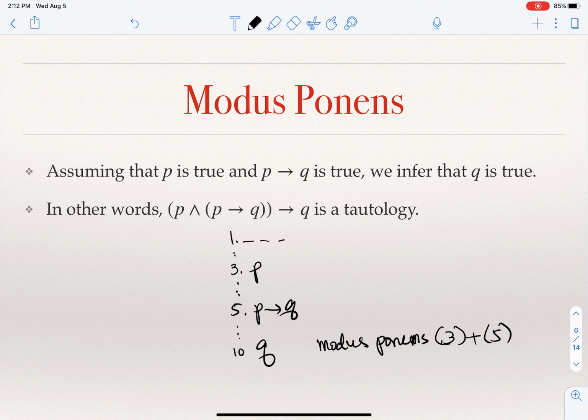So if I reached the step that P is true, and later that P implies Q is true, I can immediately infer that Q is true using the modus ponens rule.